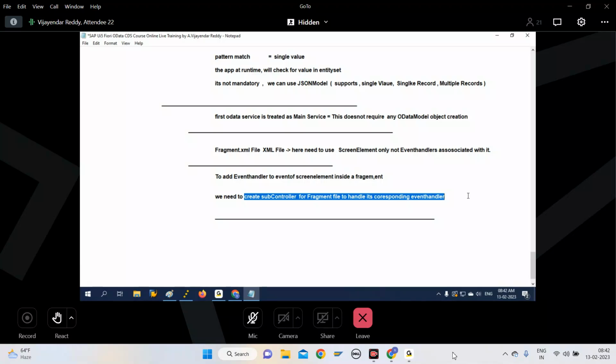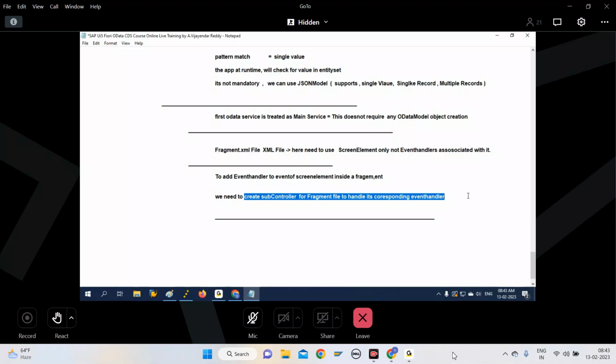For example, in the normal view, we are just assigning the controller, right? For that view. Which controller are you talking about? For example, if you go to the object view, we are mentioning the controller, right? For the corresponding view, what is the corresponding controller? No, each normal view will have its own controller. The code is auto-generated for that. We don't establish any link. Yeah, when we are creating it, it is automatically linked, right? But in the object view file, we can see that controller name, right?